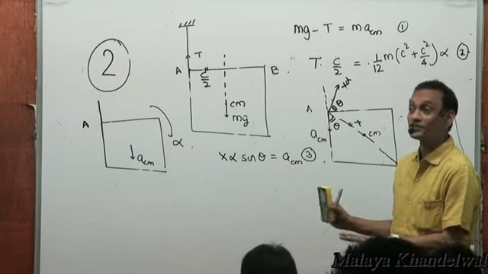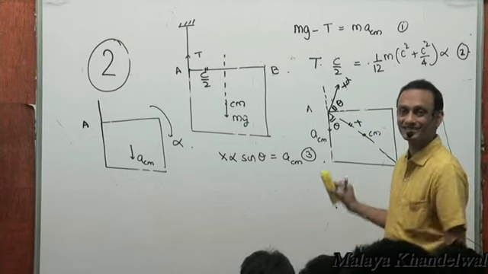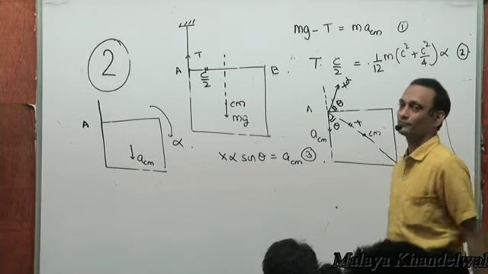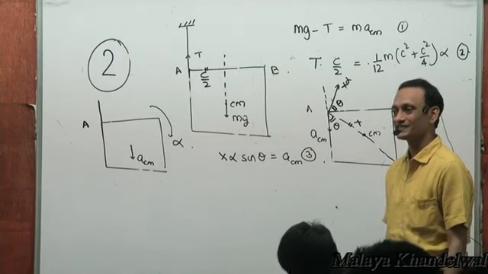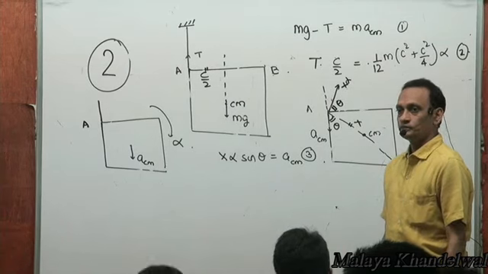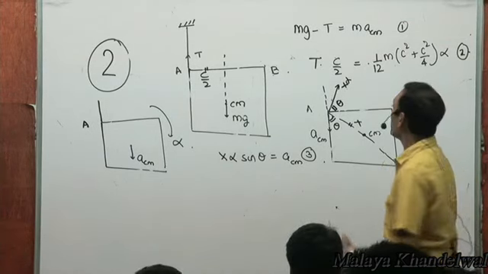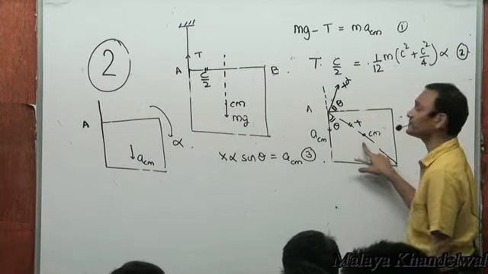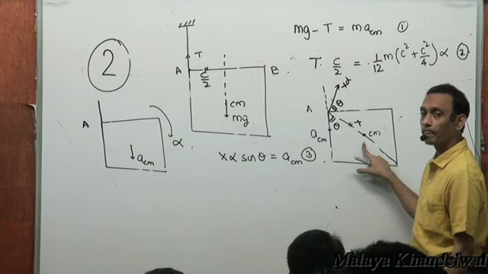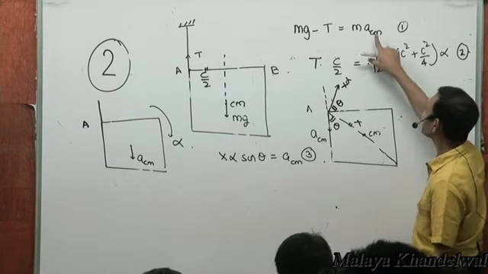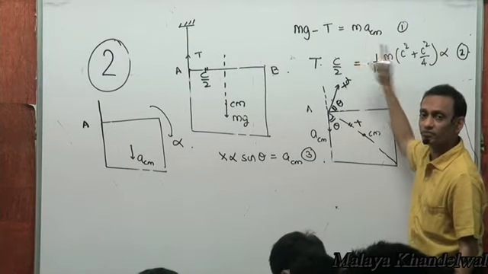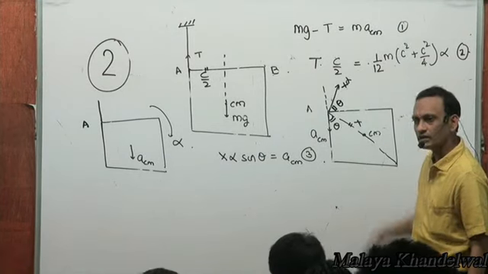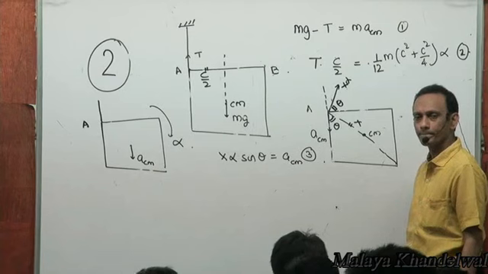We learn a lot of things out of these three situations. A lot of things get packaged in one place while solving these three situations. Let's look at the other thing, the acceleration of the center of mass. How do I find the acceleration of the center of mass in this case? Obviously, I can eliminate T and alpha from this and find ACM. It's going to be purely vertical. Acceleration of the center of mass can be easily found. Right? Clear?